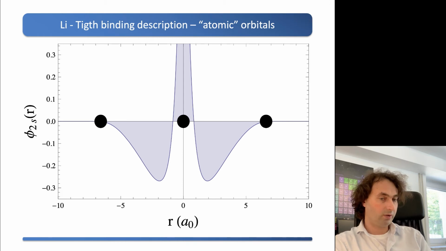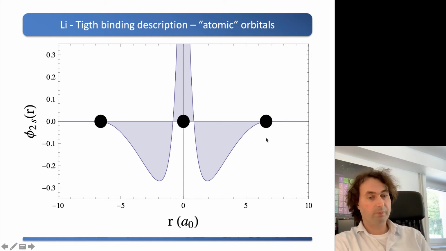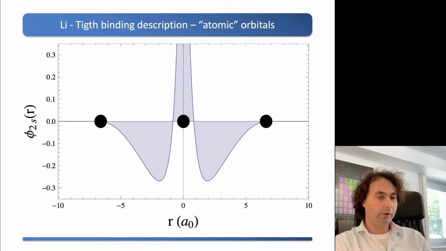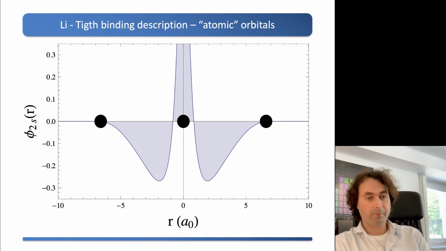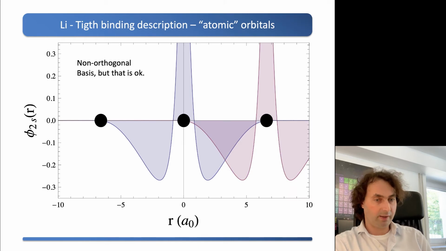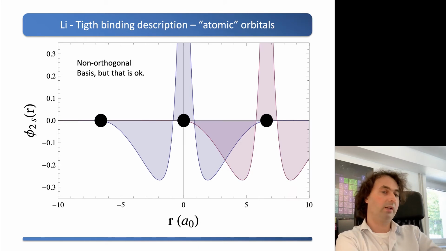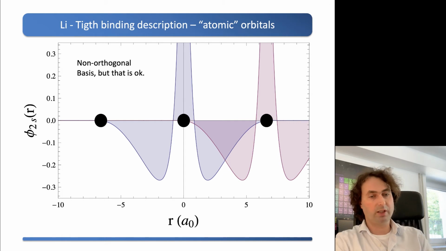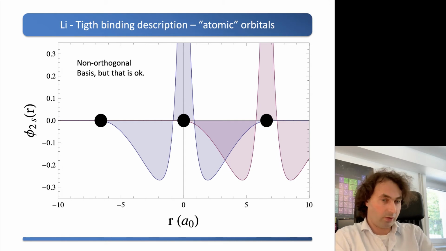Close to the nucleus, not much changes. There is some overall scaling maybe in here to make your wave function normalizable. And it's going to be zero at the nearest neighbor, such that you have all Gauss laws fulfilled, and there are no divergences anymore. And with those Wannier functions we can now build the tight binding Hamiltonian. The wave functions I show here are not completely the Wannier functions because I didn't orthonormalize them, but that doesn't matter that much.